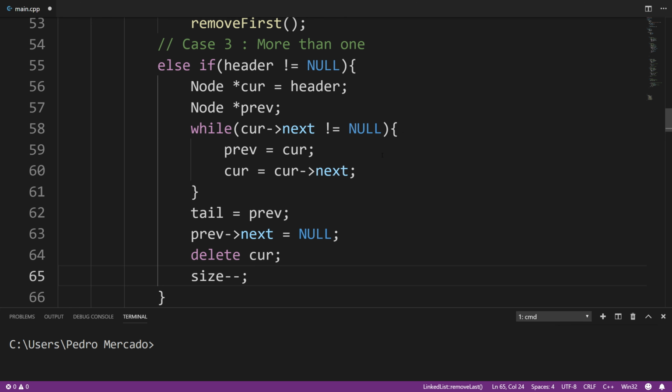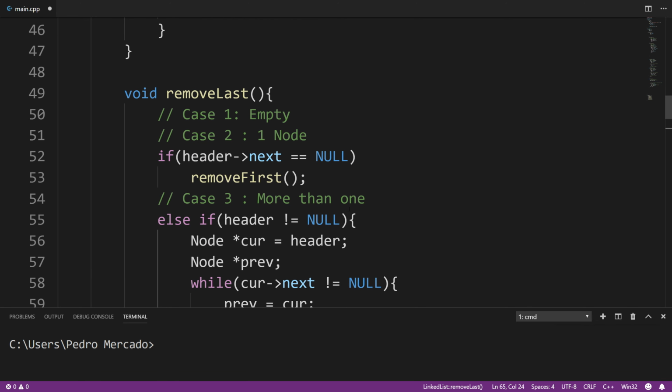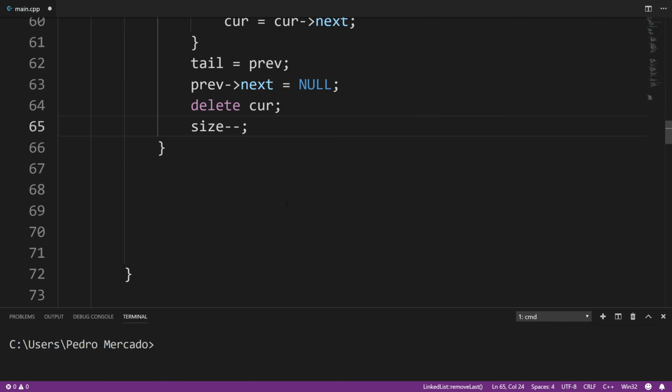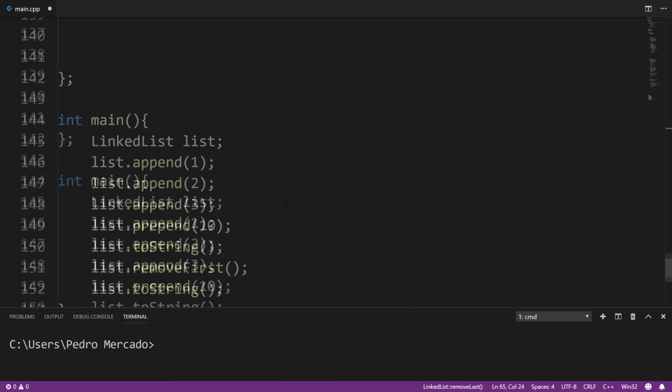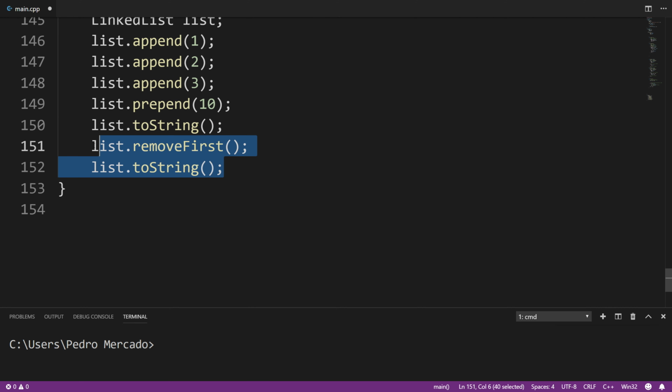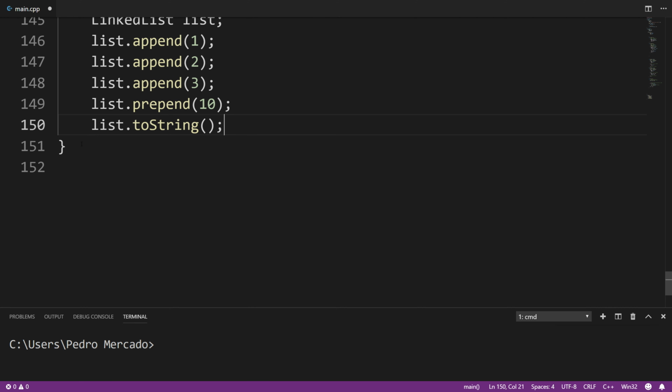So now let's actually test this out. So I'm just going to go down to our main method. And let's get rid of some of this. So now I'm just going to say list.removeLast. And our last node should be 3 right here. So now I'm just going to print out the list.